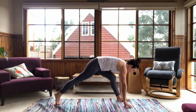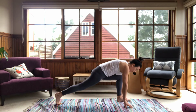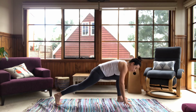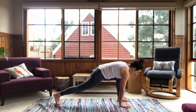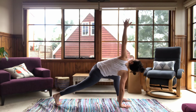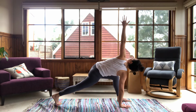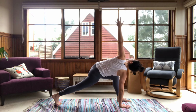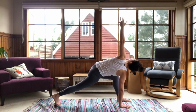Beautiful. Slowly sinking back into that front knee. We're coming into our twist. So again, right palm might be down or you might be on your fingertips. As you peel that left arm up, twisting towards your left leg, draw the belly in, reach up. Again, gaze is either up or down, reaching through the left fingertips.